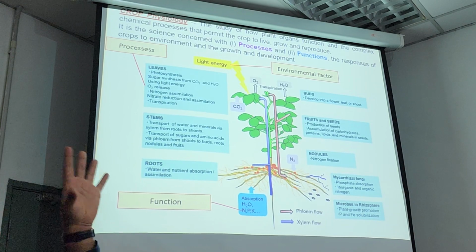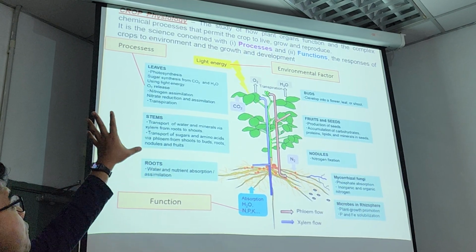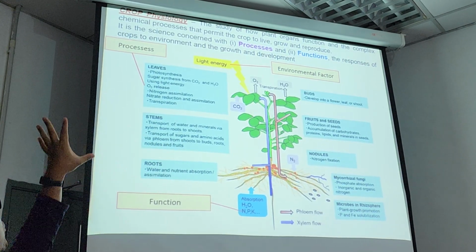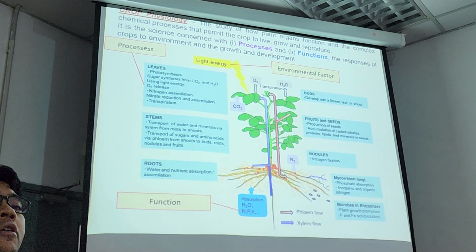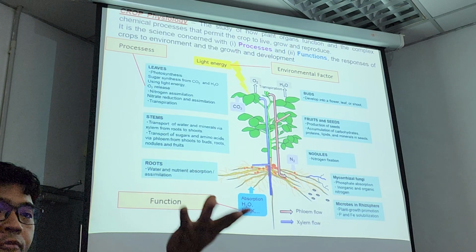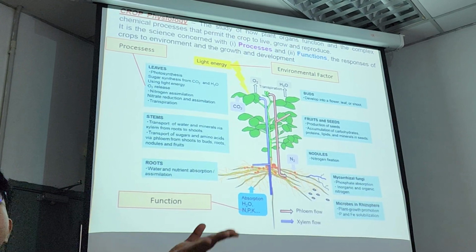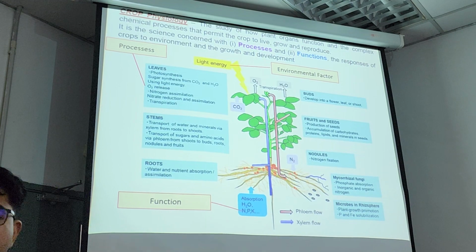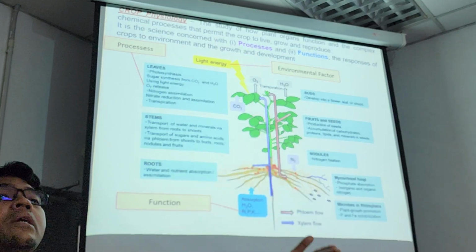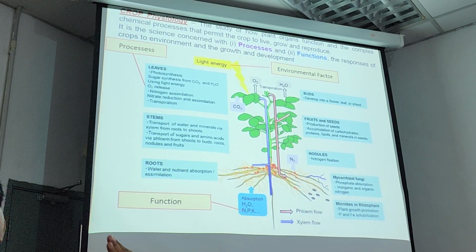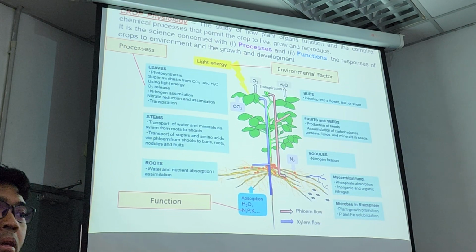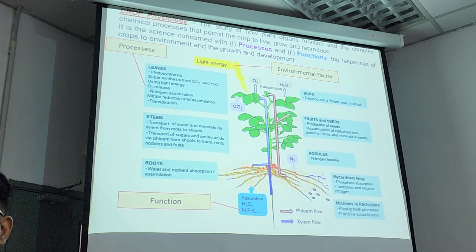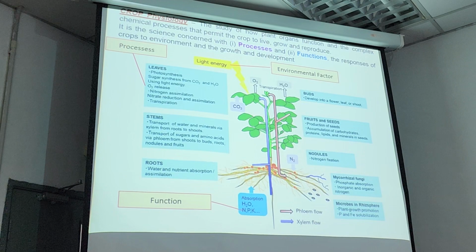Right. So all of these environmental factors impacting processes and functions will determine the abundance of the organs of interest for harvest. Whether you're going to get more or less, whether you're going to get good quality or otherwise. Sometimes if the leaf is not receiving sufficient light, it's not going to look the way you want it.